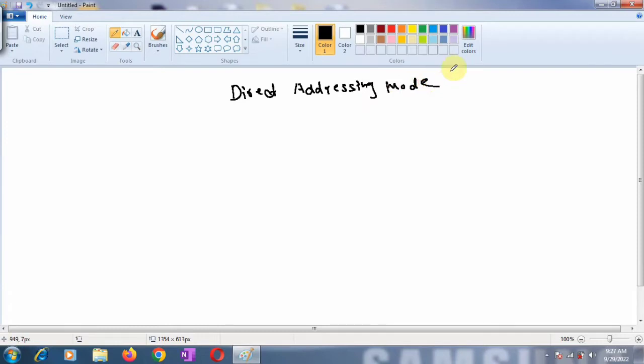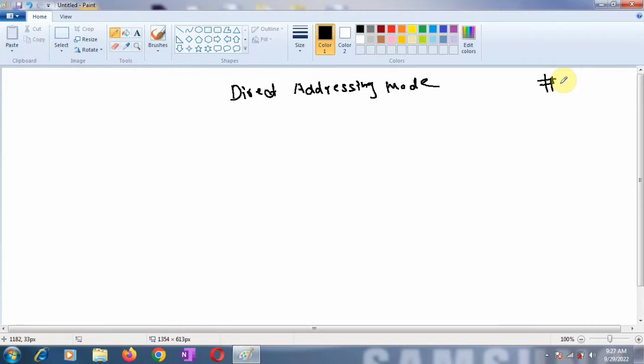In case of immediate addressing mode, we have seen that the data which is to be manipulated is given directly in the instruction, which should be preceded by a hash sign. In case of register addressing mode, our data is present inside one of the registers. But in most programs, the data to be processed is often in some memory location of RAM, and that data you can access using the direct addressing mode.